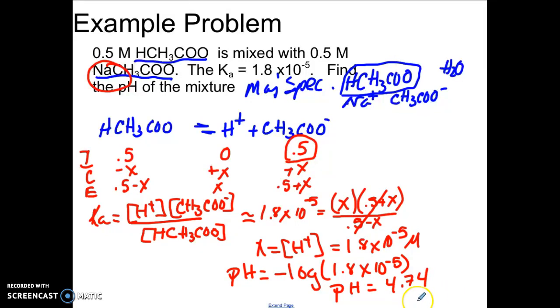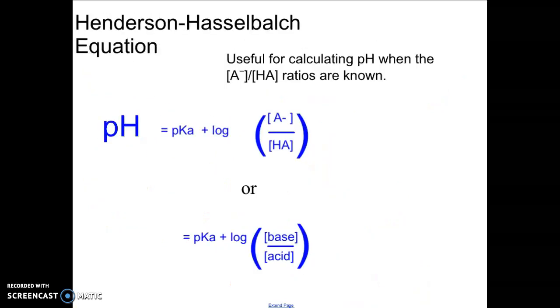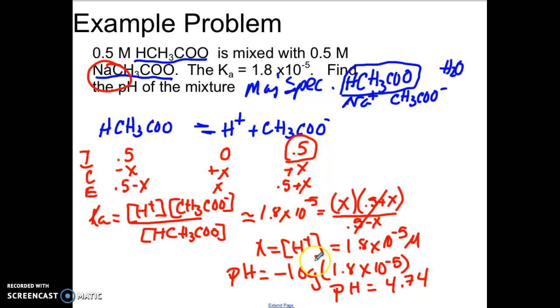So it's a pretty simple concept with a buffer. The only thing that is unique is that there is a change in the initial concentration. It's not zero. You will have the conjugate species concentration in that table as well. That's going to set us up for another video down the way. We're going to simplify this expression with a new equation called Henderson-Hasselbalch. So stay tuned for that. Good luck.